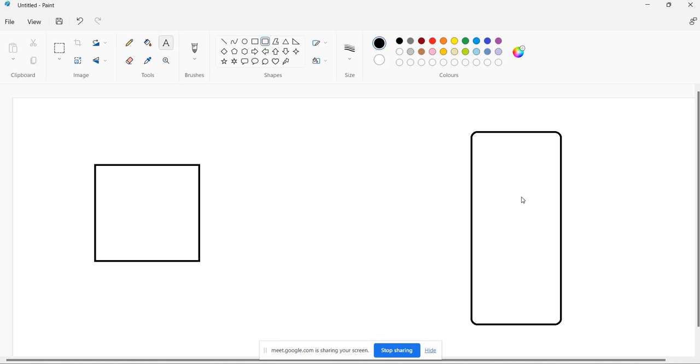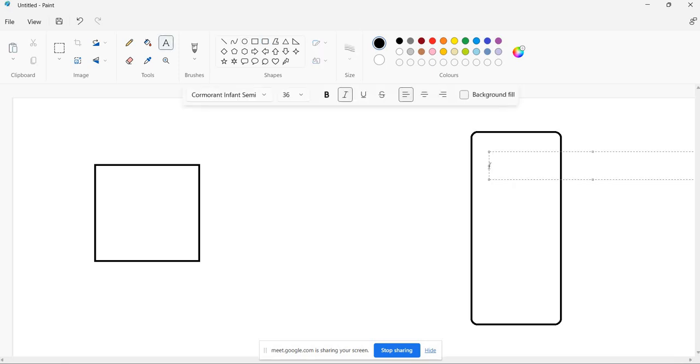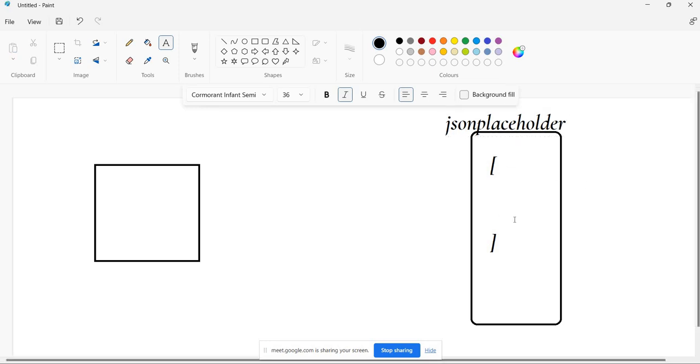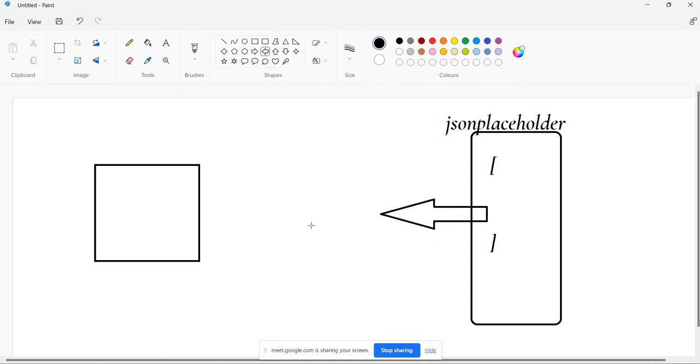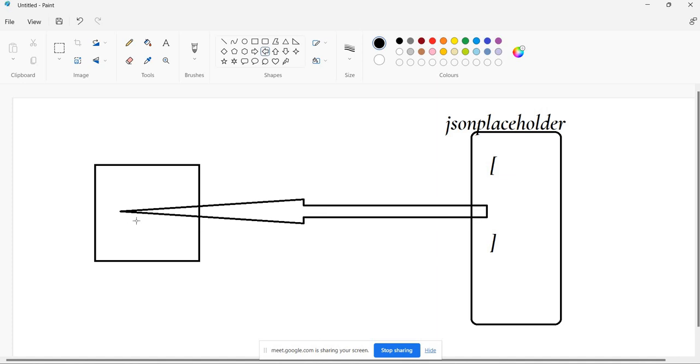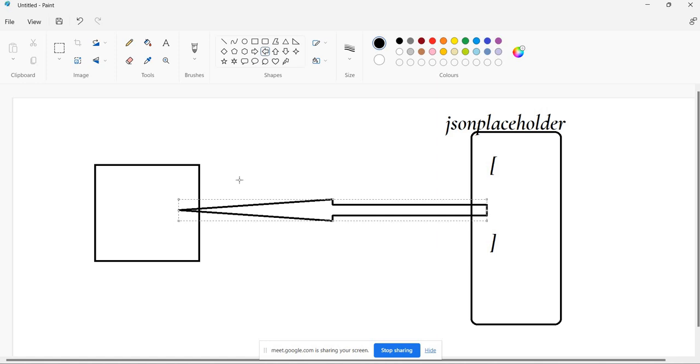Suppose this array of players information is inside some server, say the server name is JSON placeholder. Somewhere they are storing this information, and you want to bring this information from that server to your React.js code and display it in the component.